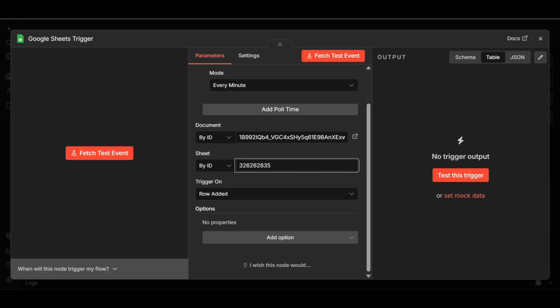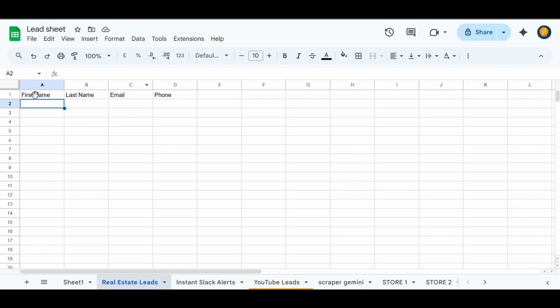Close it. Then we'll quickly go back to our Google Sheet to add a new lead.